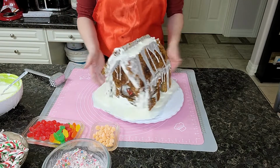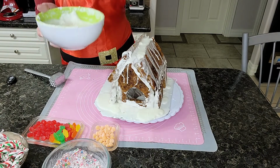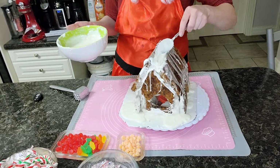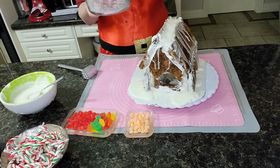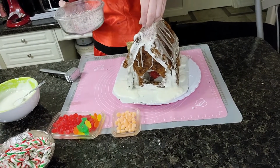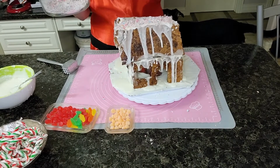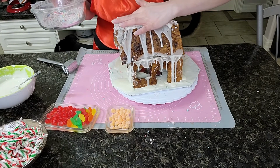So the first thing I'm going to do is ice the roof. I'm going to put some icing here on the roof, and I'm going to sprinkle the crushed candy canes on top. I've never made it from scratch before. This is my first year of ever making a gingerbread house from scratch. I'm going to tap them down a little, just to make sure that they stay in place.